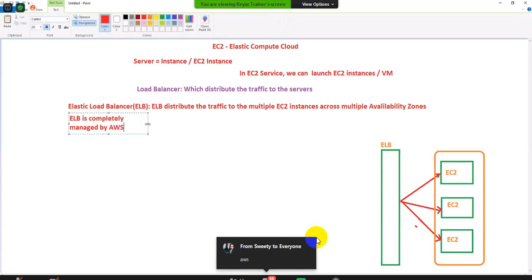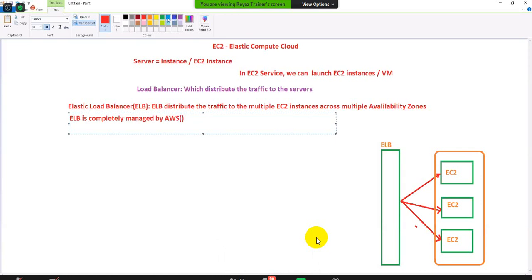You just go and create ELB and give a little bit of configuration. That's all. Rest everything will be handled by AWS. What will it handle? Your high availability. Meaning, guys, you don't need to create multiple load balancers. High availability in the backend, AWS will just set it up, and you don't need to worry about the performance of the load balancer. You don't need to worry about auto scaling of your load balancer. No need.